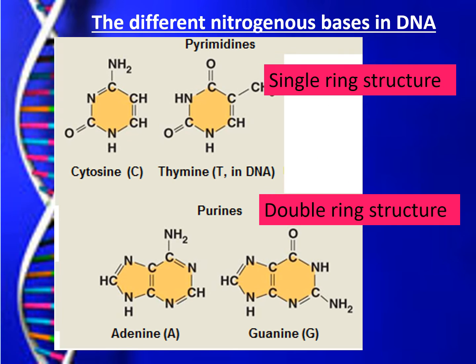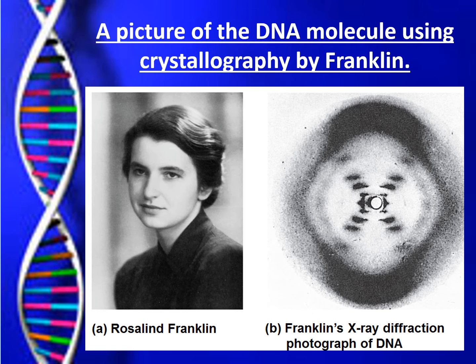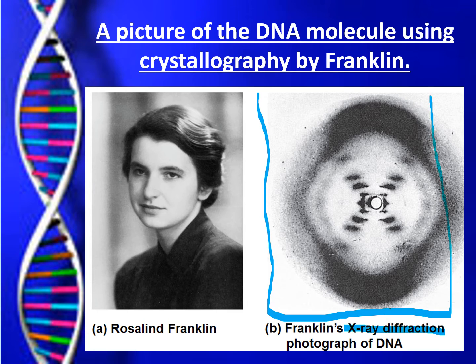A scientist by the name of Rosalind Franklin was able to create what is known as X-ray crystallography diffraction, which is this structure on the right, which basically is an X-ray of a DNA molecule from the top view. So here's your one strand from the top view, and here's your second strand from the top view.